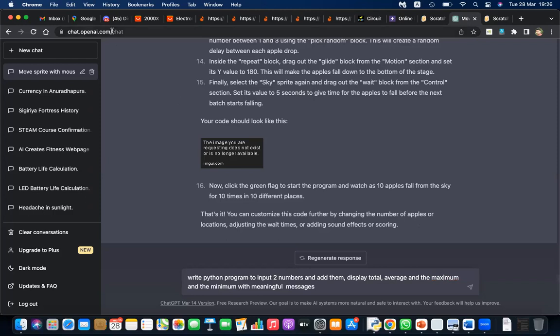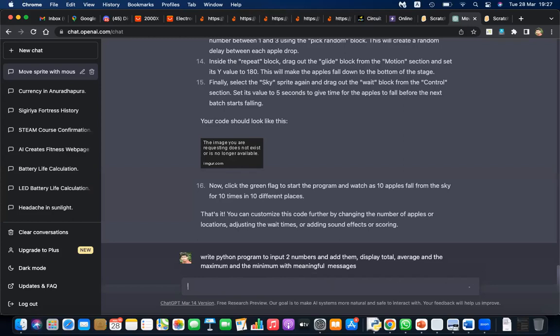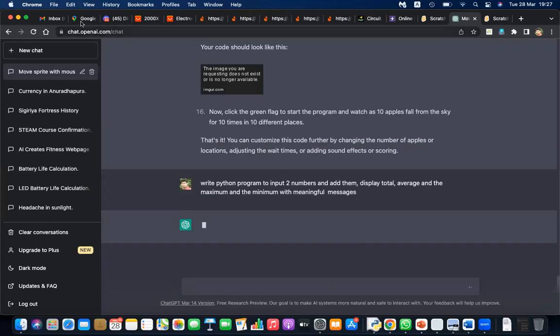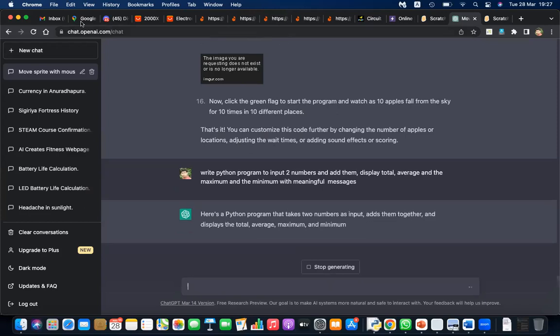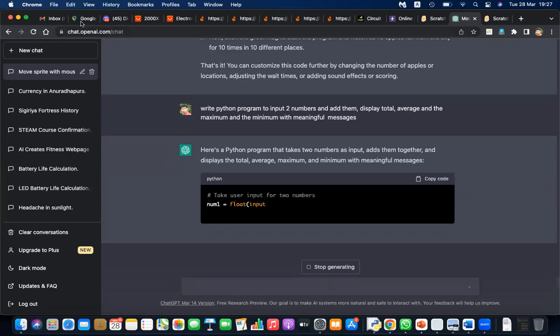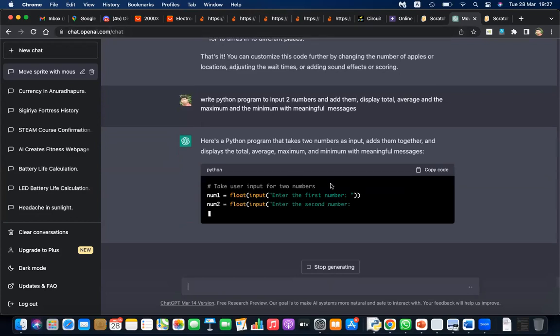This is ChatGPT. You can log in using your Gmail. Sometimes it might work, but sometimes due to traffic, it might not work. Give it a try. I'm asking the question from ChatGPT: how can I write a Python program? Tell me the code. So I don't even want to write the code. If you know English, I can ask it from AI, and that will do the coding for me. See, it's writing the code.